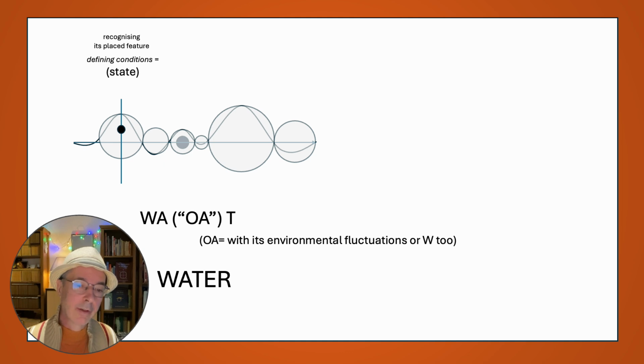What we will focus on in the end is the T. The T is, of course, again positioning on one of these moments, and we recognize what it is. We recognize in a way not just its features, like T mostly says that I have the features, I have its height, so I know what it is. In this case, it's also about conditions, and by defining its conditions, it's its state. I discover the state of it, the water. That's how you can understand it.